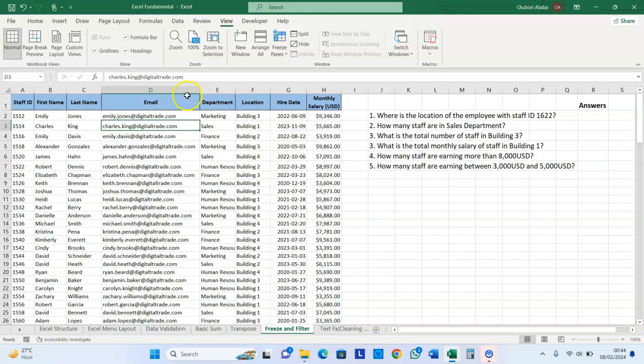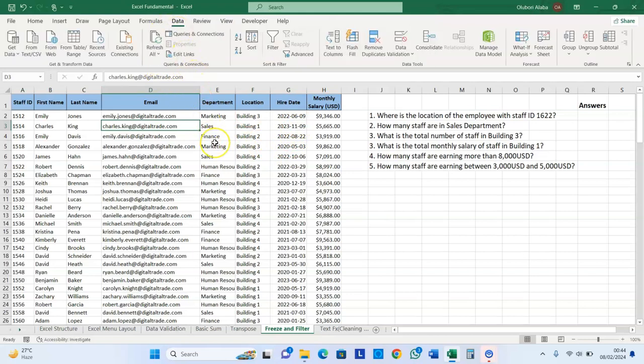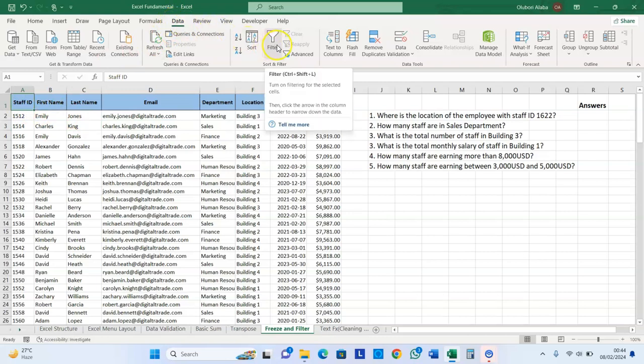Now let's take a look at filter. Filter is very important, and it gives you the option to quickly see relevant information in your data. If you want to apply filter, just go to the Data menu, and then you see Filter. This icon that looks like a funnel, this is a funnel.